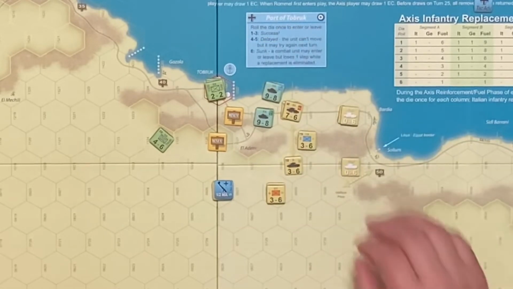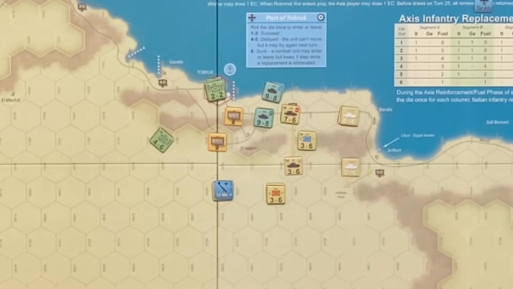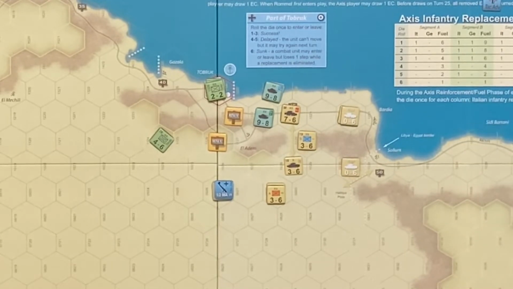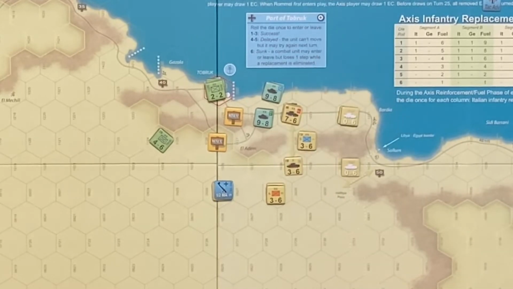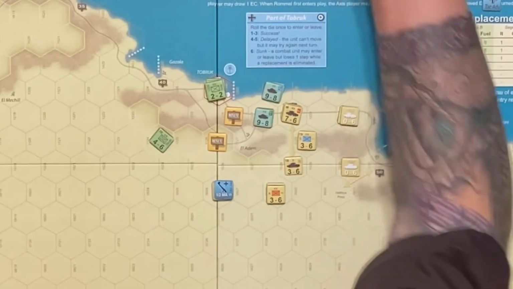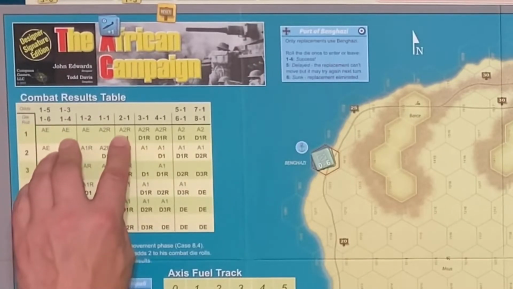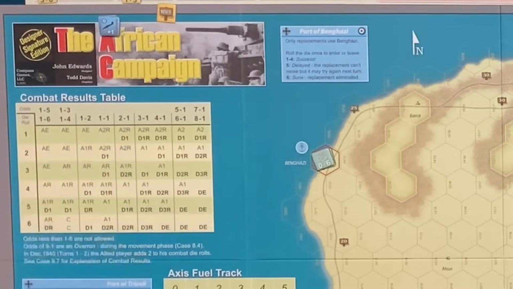So we've got 26 to 11. All right, that's only 2 to 1. I do have tactical advantage. I just want to push these guys back if I can. All right, let's see what happens. It's just 2 to 1. And I rolled 1. Attacker 2 retreats. Defender 1 retreats.